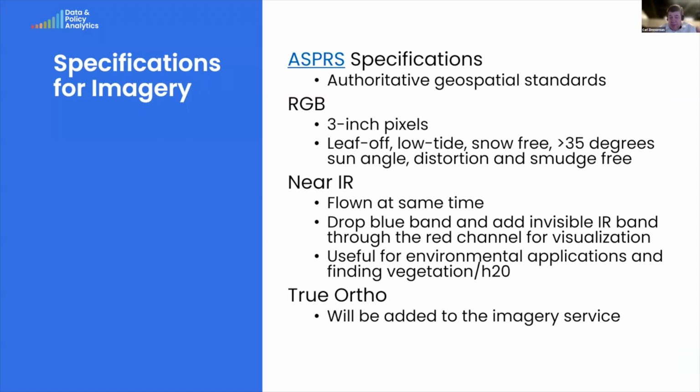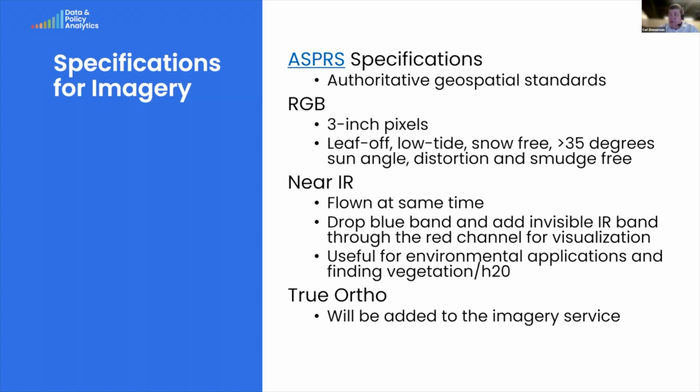Now, the imagery is 4-band. That is, we have what they call RGB, which is your natural color, the things that when you look at the screen, you see things that you expect to see, like green trees and green grass and brown buildings. And we have near infrared. Infrared is this band that is invisible to the eye. Some animals can see into it, but what you do is you take what's invisible and put it into a channel on the screen, so you can see what couldn't be seen. And it's used extensively in environmental applications, finding water and other methods. So we have both RGB and near infrared.